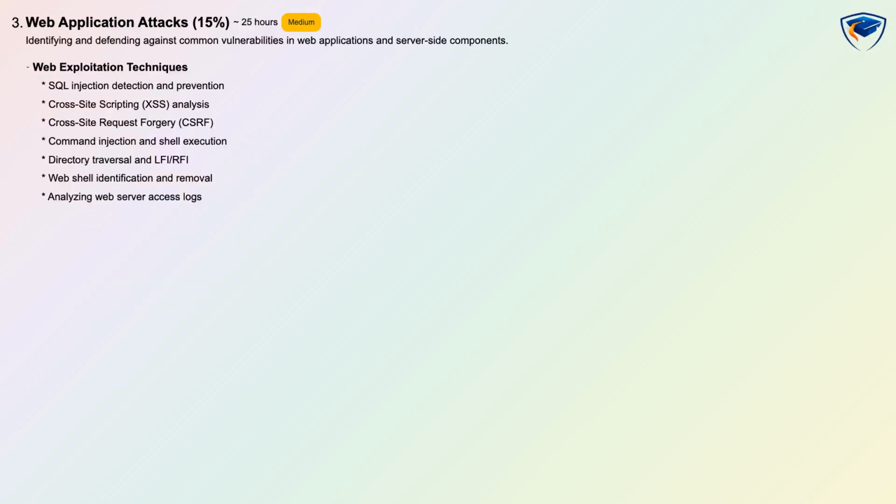Web application attacks is 15%, difficulty medium, and about 25 hours of conceptual and scenario-based study. This domain focuses on identifying and defending against common vulnerabilities in web applications and server-side components. You will learn detection and prevention of SQL injection, cross-site scripting, cross-site request forgery, command injection and shell execution, and directory traversal including LFI and RFI.